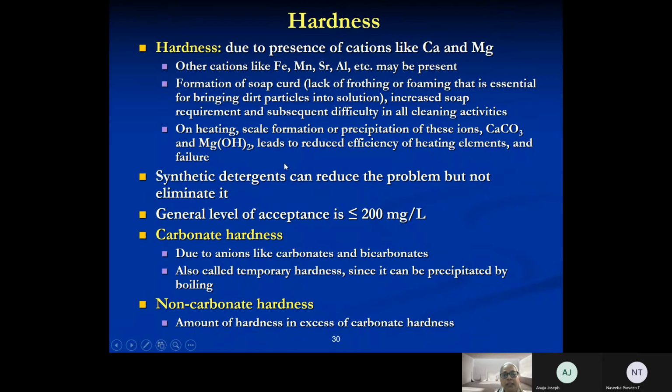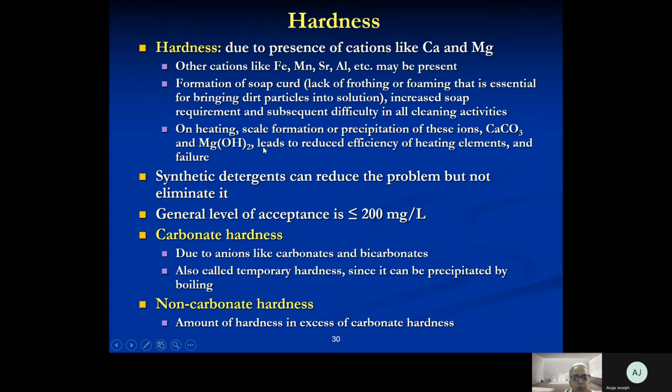The second issue is heating. When you use water heating appliances, it may be your water heater for bathing, it may be your steam iron, which uses water for generating steam. There are so many other home appliances which use water, and the heating element is in contact with water. If you're using hard water, a scale will form on the surface of the heating element. Your electric kettle is another one. A scale will form over a period of time, maybe over a year or two, depending on how much hardness there is in the water. You will get a whitish scale on the surface.